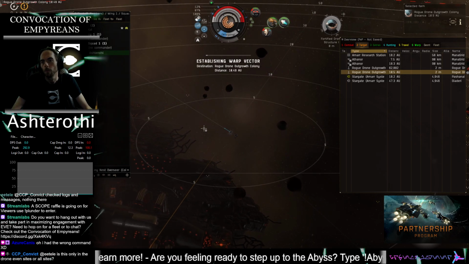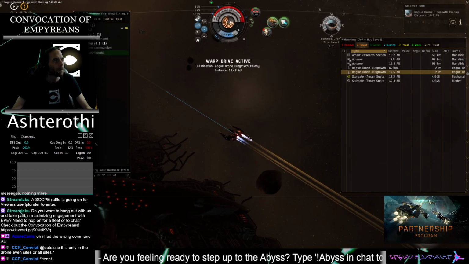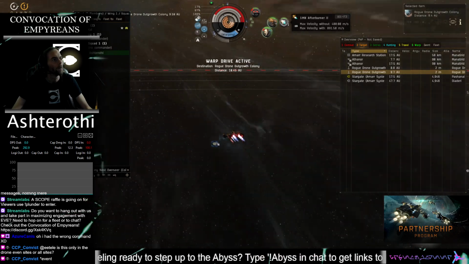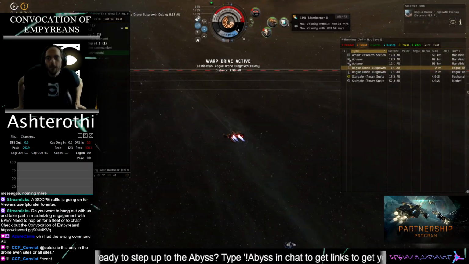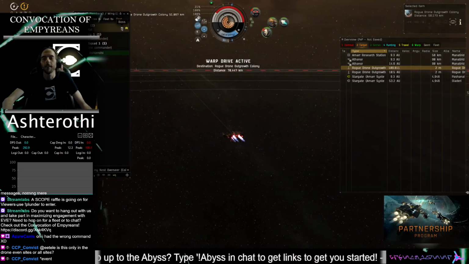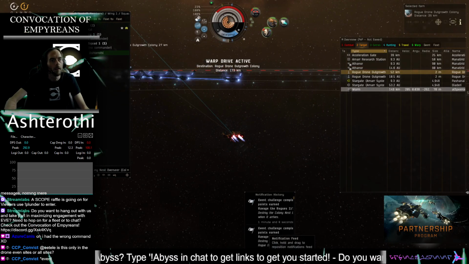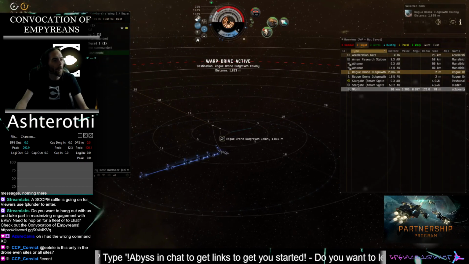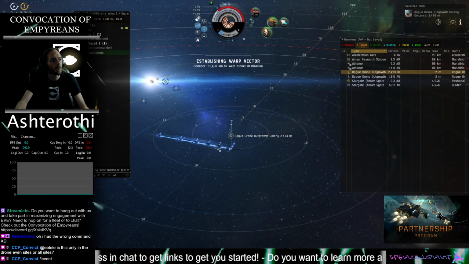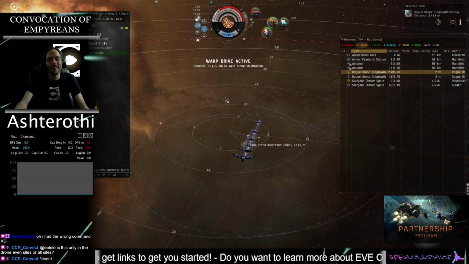Warp drive active. Oh, we got a data site. Level 3. Yep, that level 3 data site is probably it, because yesterday there were level 3 combat sites, so today they changed them to data sites, so it probably is still level 3. All right. Nice. Warp drive active. Oh no! It just disappeared right in front of me. Someone just took it. There's so many people in this system.